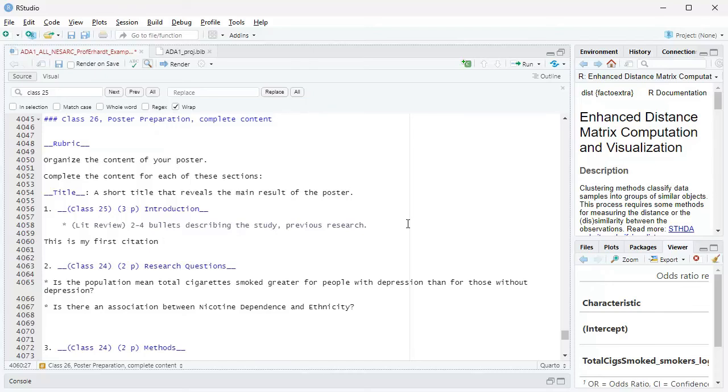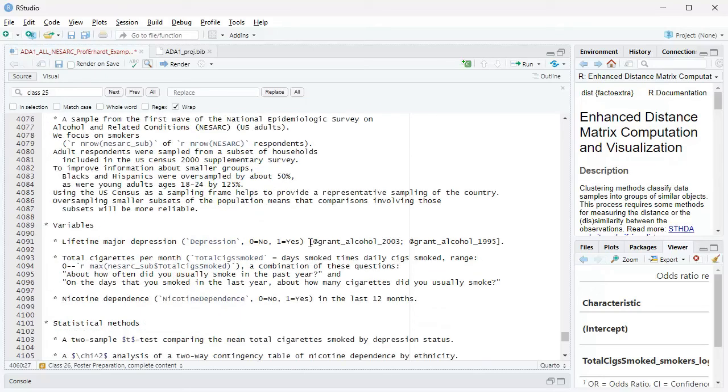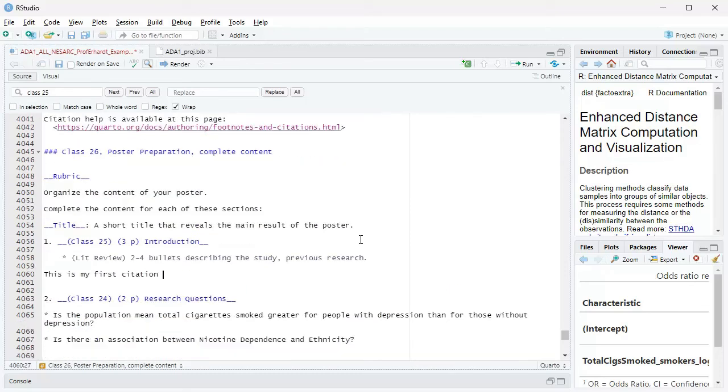And then I have to remember how to do this. I think here's an example down here, brackets with an ampersand. Okay, so you put square brackets, ampersand, and the key name. If you had multiple citations, you'd put a semicolon, maybe a comma also, and you could put another citation there, okay? But let's just do that one and render it and see what the result is.